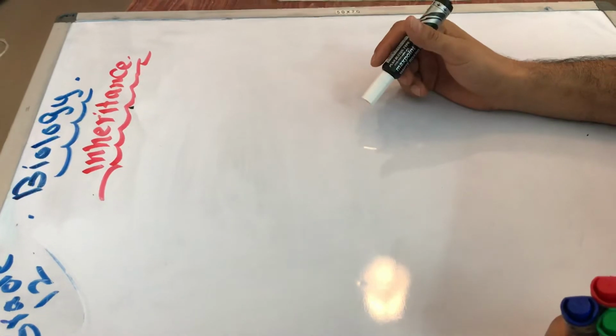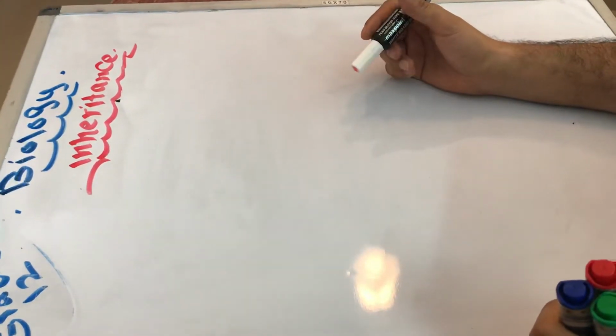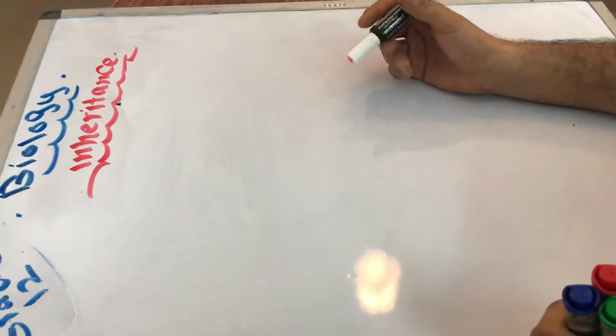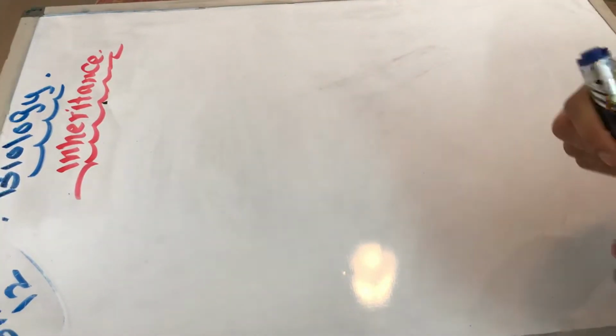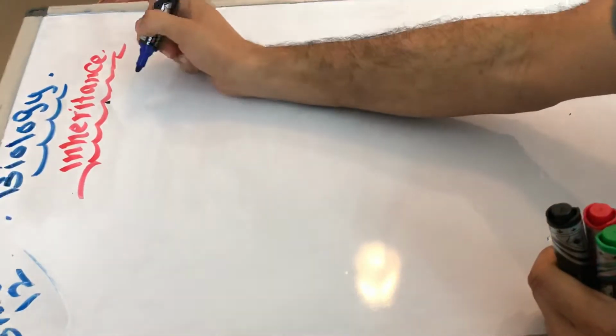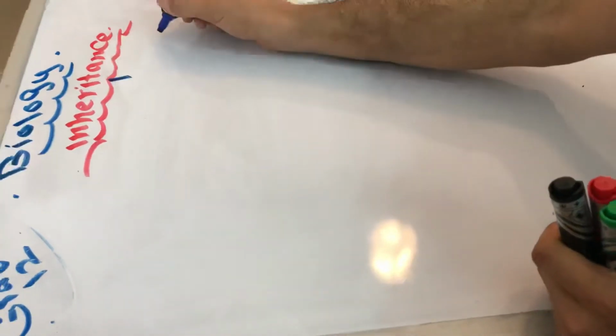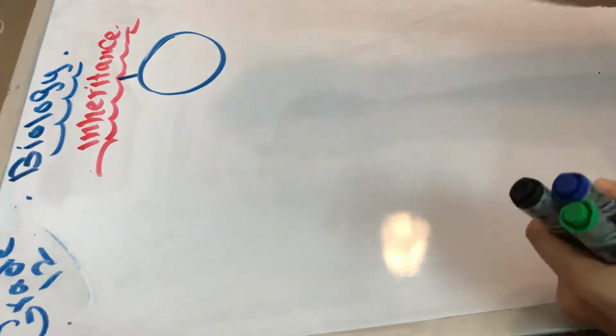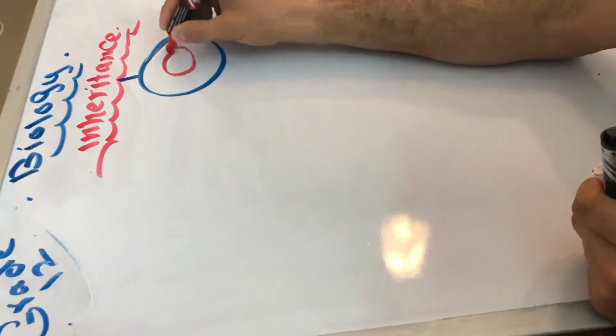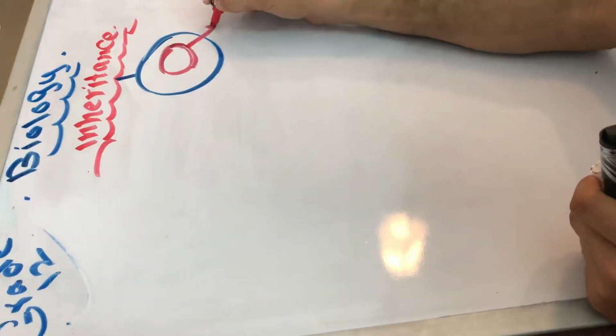Welcome to today's video, where we are going to consider the structure of the cell and also inheritance. First of all, there are some basic structures that you must understand to start with inheritance. I want to talk today about inheritance, and I start from inside the cell, with the structures found inside the nucleus. The first structure is called the nucleus.